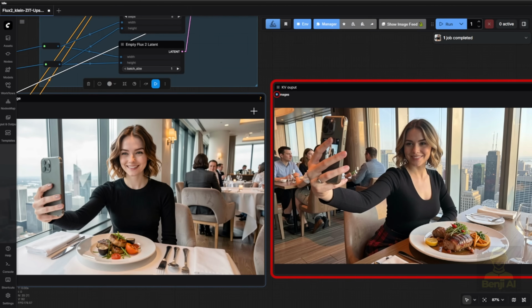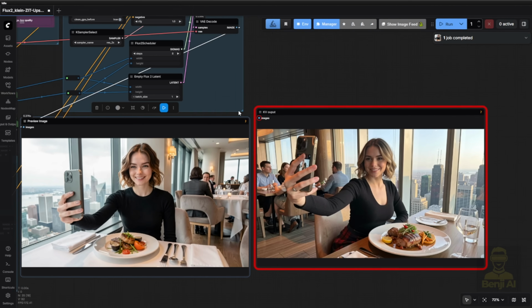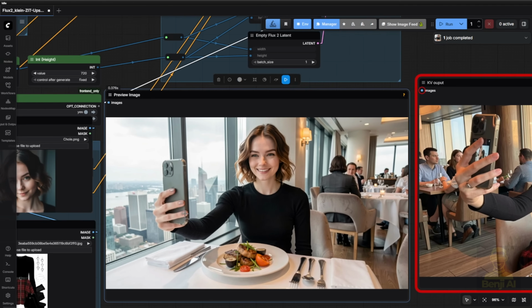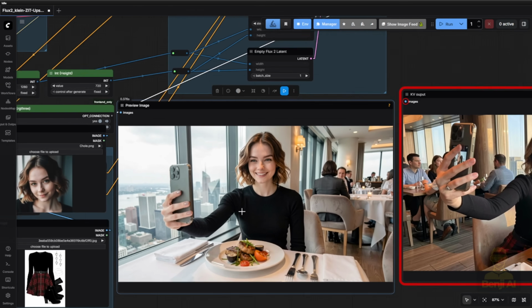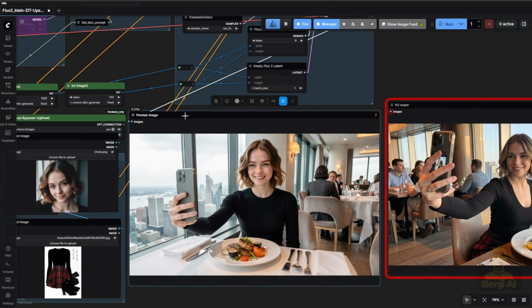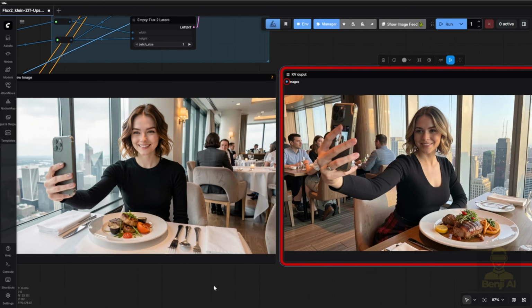Just now, I generated another image with the base Flux2 Klein model, and wow, the facial recognition is spot on. Same hairstyle, nearly identical face. Compare that to the KV output, totally different person. Same outfit idea, but completely different character identity. So the KV version captures general style, but struggles with deep facial ID matching. The base model, however, nails facial recognition.